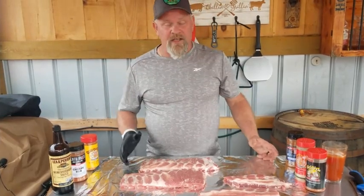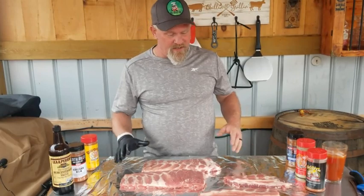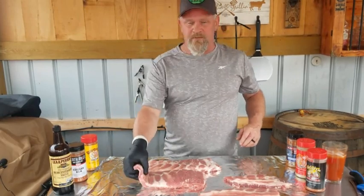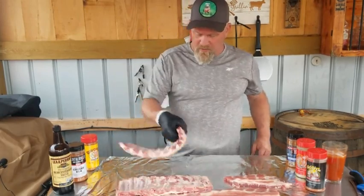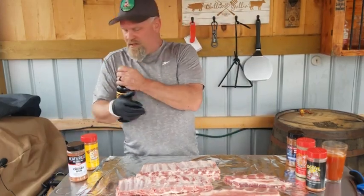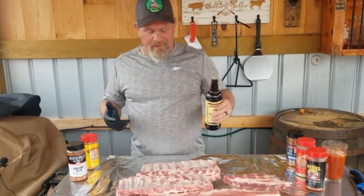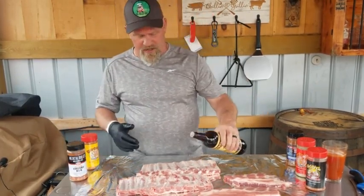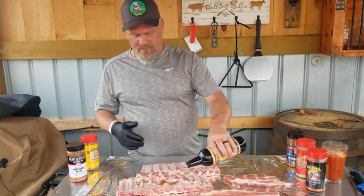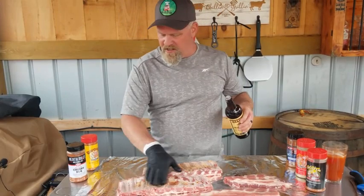Alright, so we've got our St. Louis spare ribs trimmed up. Let's get them seasoned and let them rest for a little bit just before we throw them on the smoker. So what I'm going to do is do the bottoms first. I'm going to go down with a little binder. You can use whatever you want for a binder. I'm starting to use the Worcestershire sauce here. Don't know if it really changes too much, but you know, why not?